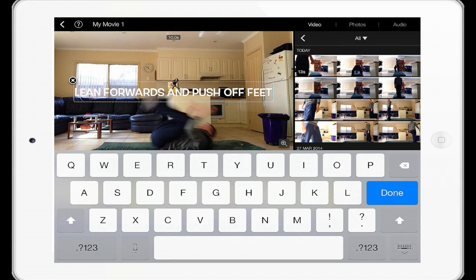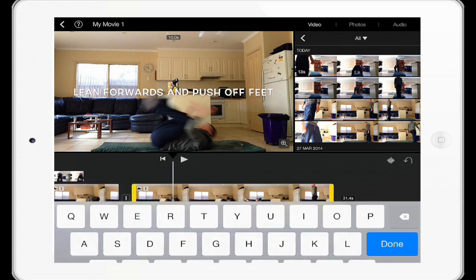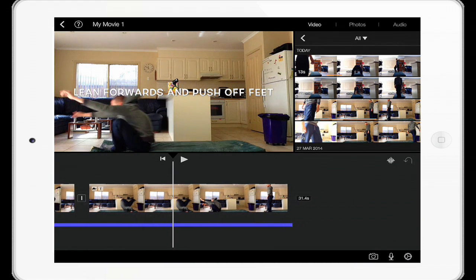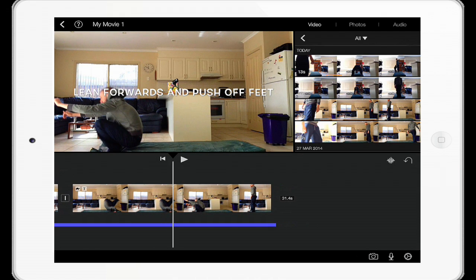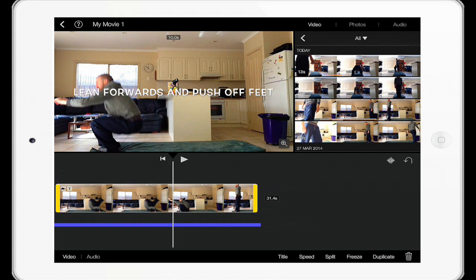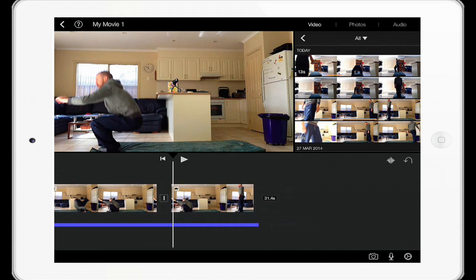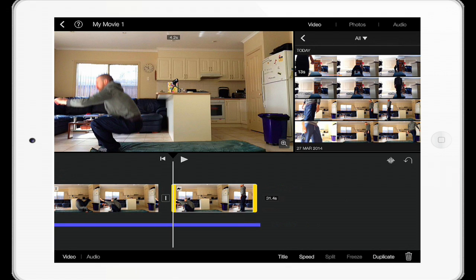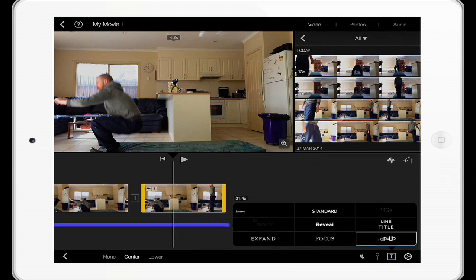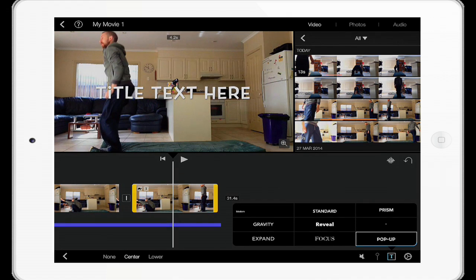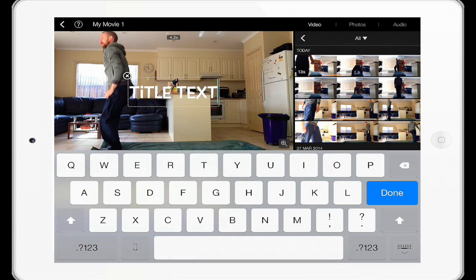Lean forwards and push off feet. And do the final split here where I need to stand up. So I go title, text, pop up, stand up.